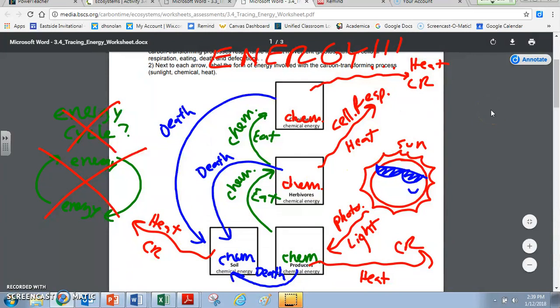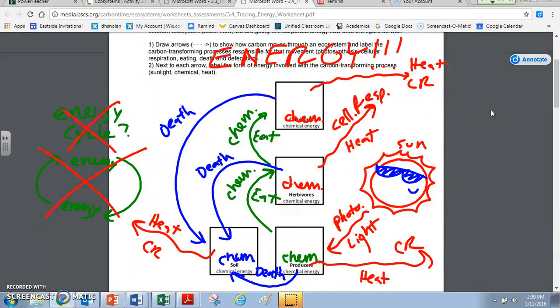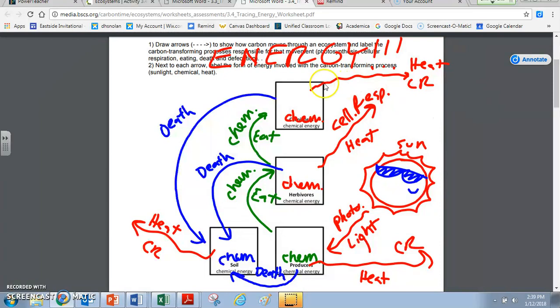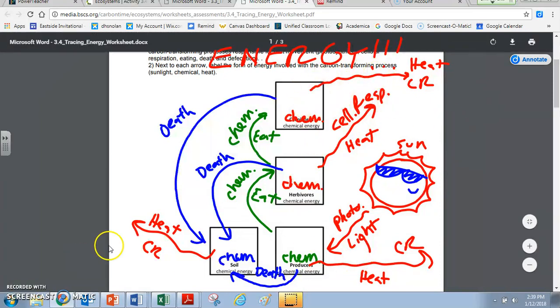Once energy is lost as heat, it is done. It is gone. Its story is over. It is not going to be involved in an organism or any other kind of useful application for the rest of the universe. So, just to be clear, there is no such thing as an energy cycle. The energy that's lost is never reused. It's a one-way situation. It comes in from the sun, it goes up through our ecosystem, it moves around through our ecosystem, and then it's gone. As soon as cellular respiration happens, it is out of here. So we don't get this energy back.